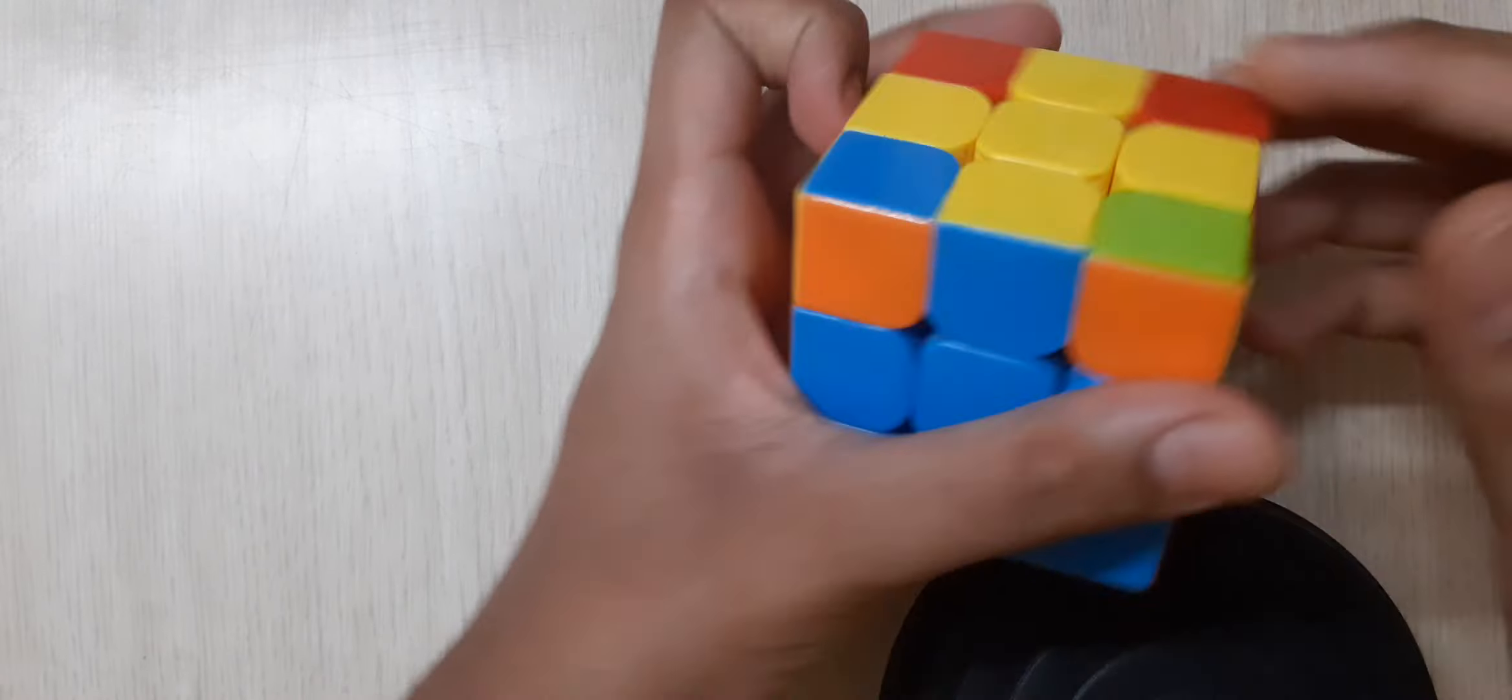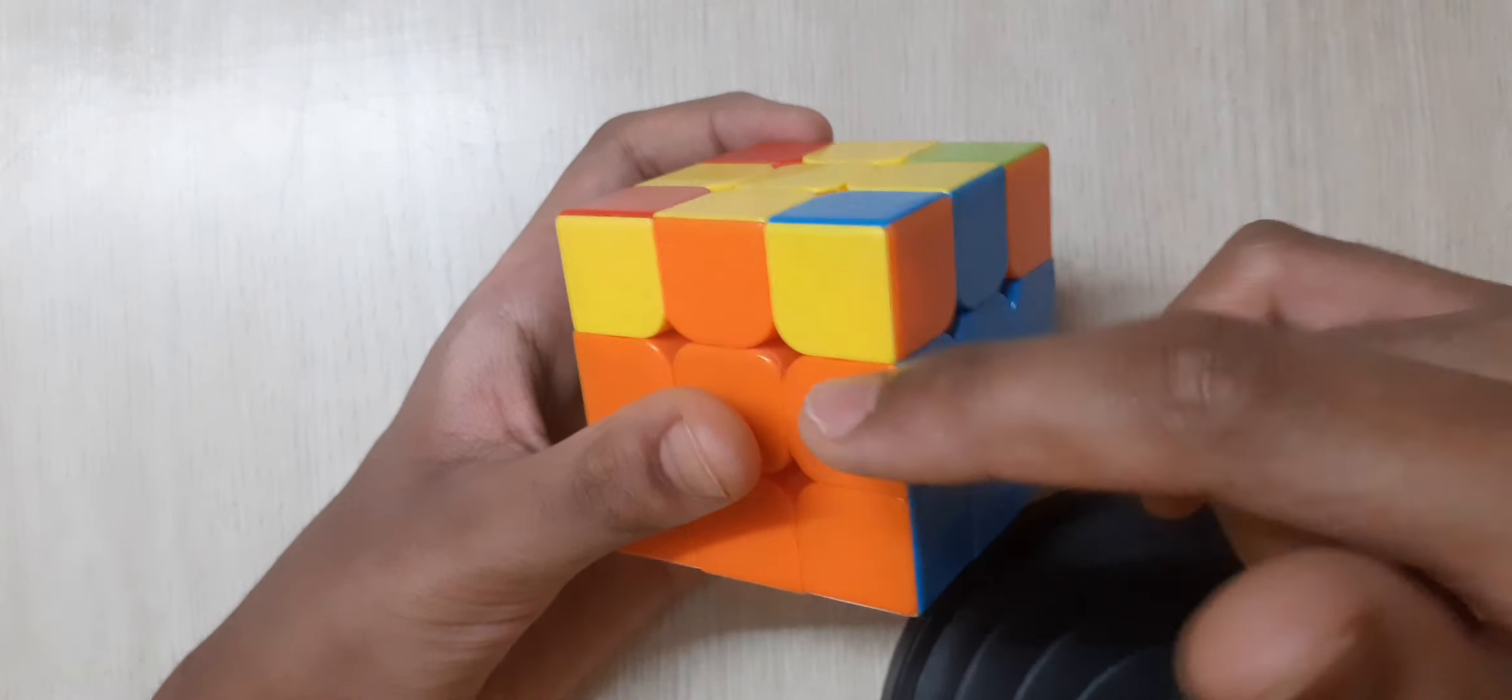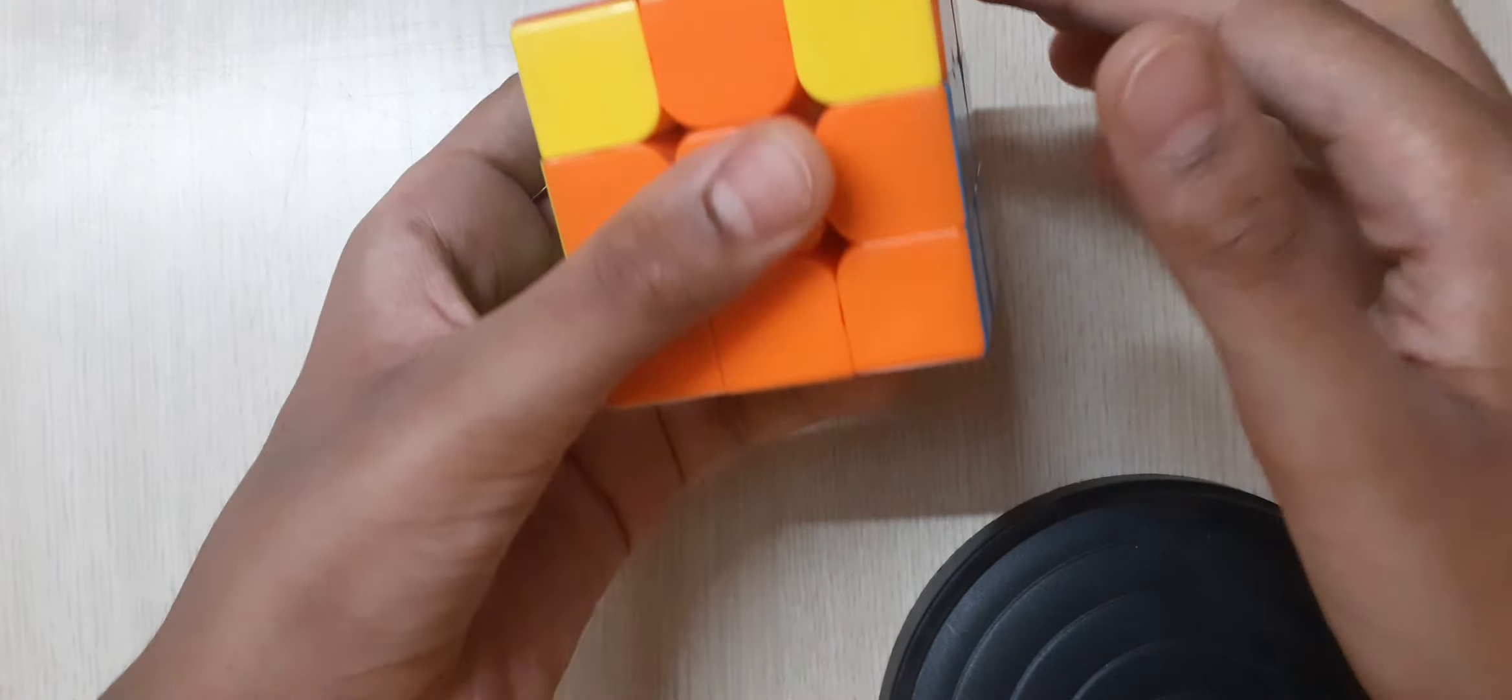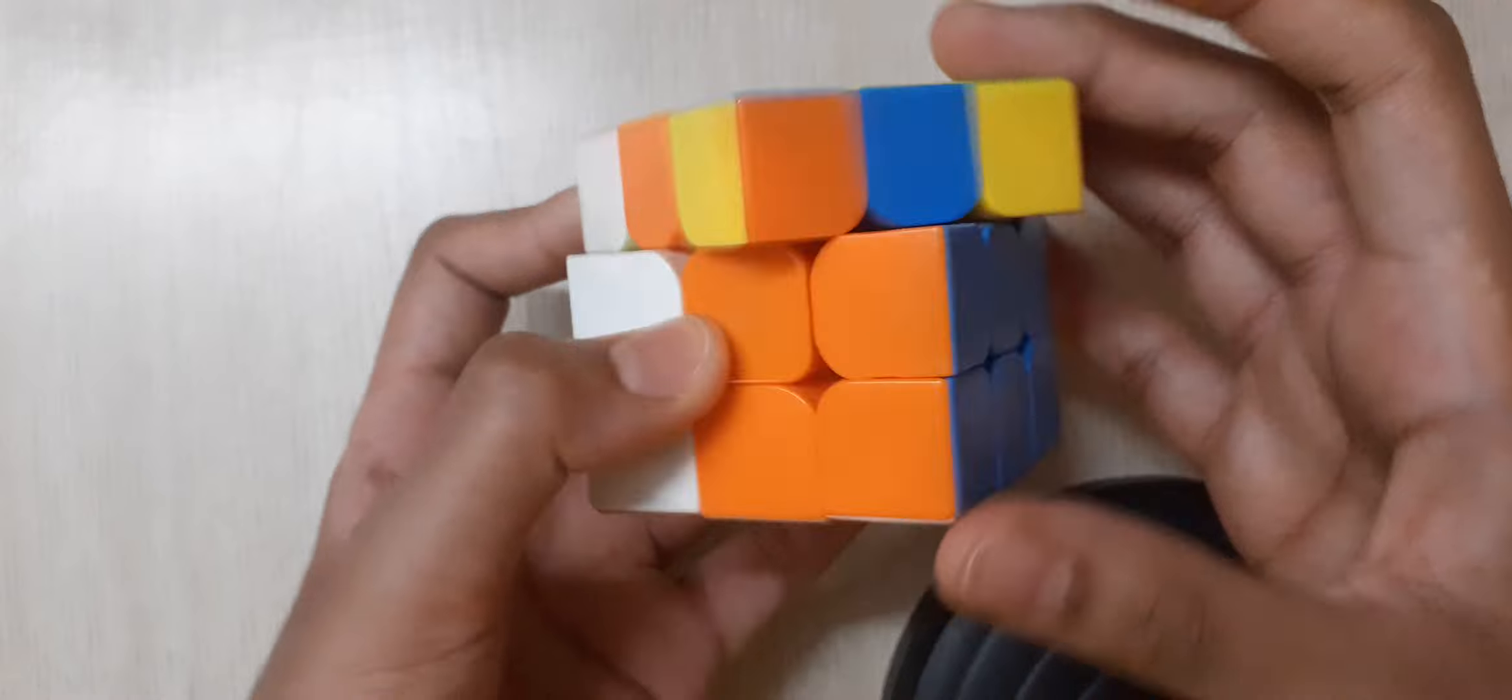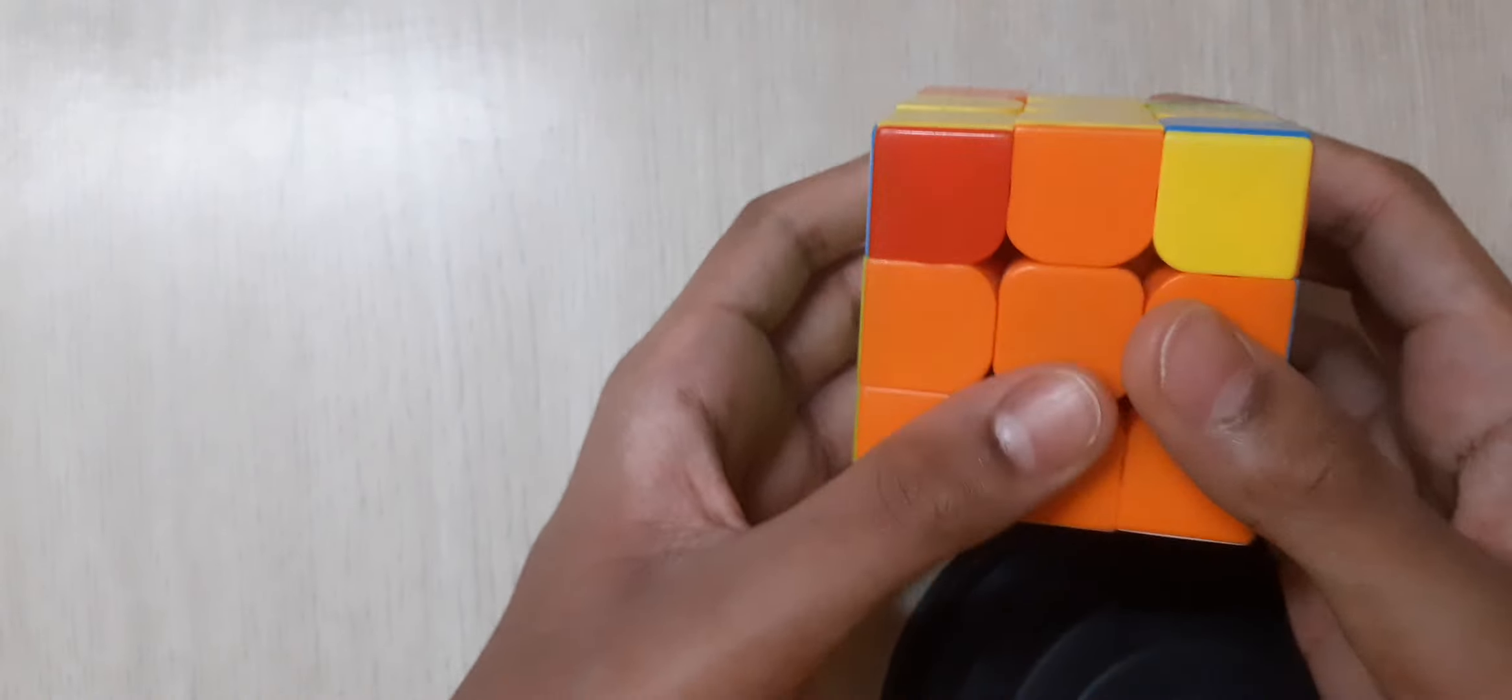Next thing you have to do is to find a piece that is in its right corner. Yellow, orange, blue. Blue, yellow, top, orange, and blue. Even if it's not rotated correctly, then also you have to do that. Others aren't. So, make sure you have this part in the right. Follow as I do. After you do it the first time, maybe it is not in the correct place but do it again.